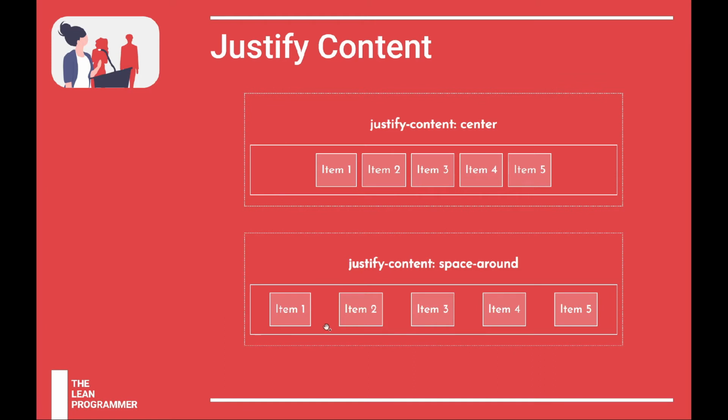You can probably make a line here and see that the distance from this item to this imaginary line would be equal to the distance from item 1 and this imaginary line at the leftmost.